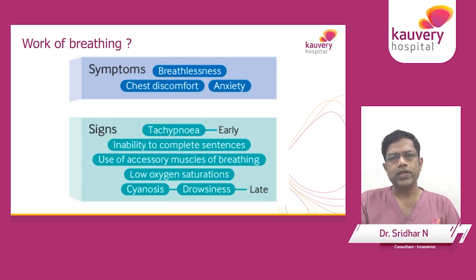The other thing to look for is use of accessory muscles. So if you feel the sternocleidomastoid as they're sitting down, you'll find there is phasic contraction. Every time they take a deep breath, the accessory muscle, the sternocleidomastoid, is contracting. You can actually feel it. And this is called a respiratory pulse. It's almost as if you're feeling the carotid pulse, but actually the sternocleidomastoid is phasically contracting as they struggle to breathe more and more. And drowsiness and increasing carbon dioxide are extremely late signs, and you must intervene with intubation before the patient gets to that stage.